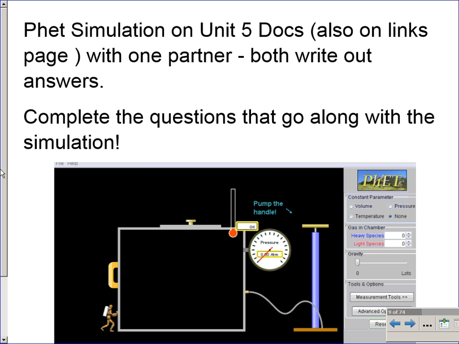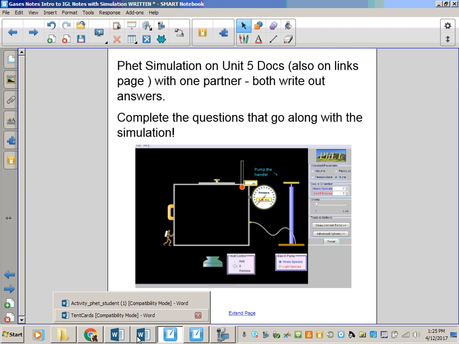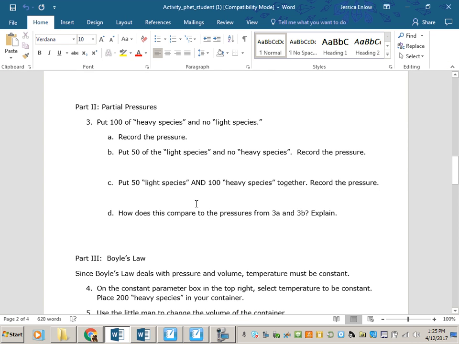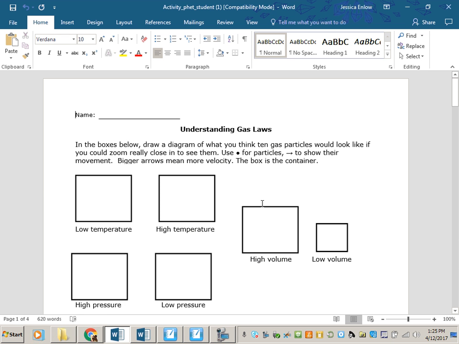Are you in the right thing? So the first thing you see is understanding gas laws and understanding how the variables relate. This right here might be something you save and do after you see the simulation for a little while, because then you'll understand what it's looking for. Like, how do you draw a particle moving fast? How do you draw it moving slow? So you might just take a peek at this and go, I think I can draw that afterwards. But if you already have a good idea, you can do that now.